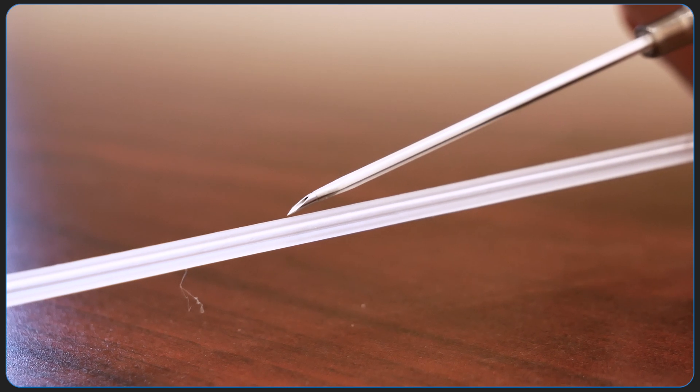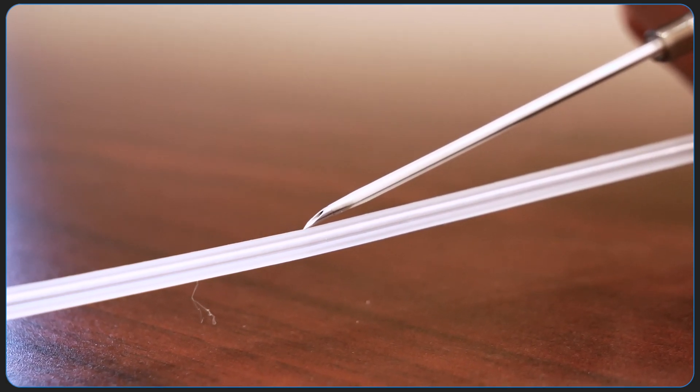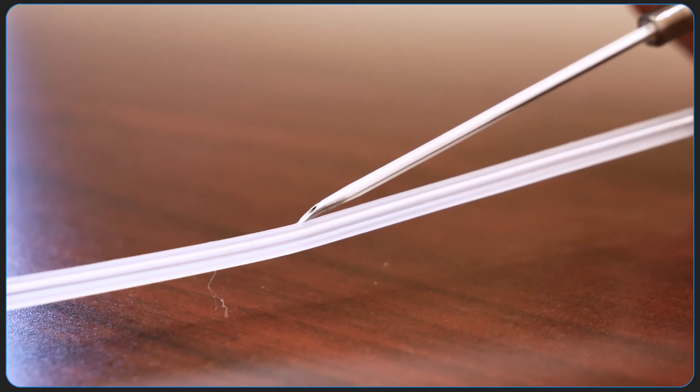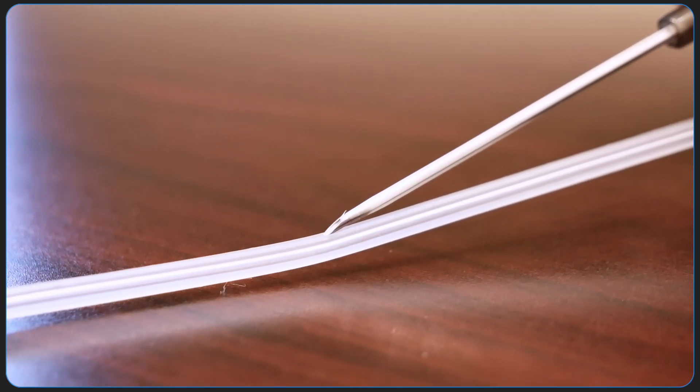This compliant tube is going to simulate our vein. So remember this tip is cutting so you don't need a whole lot of angle down to actually start going through the anterior wall of the vein. You see that there?